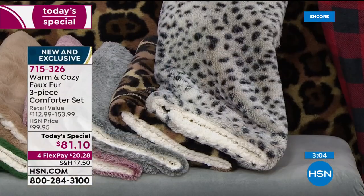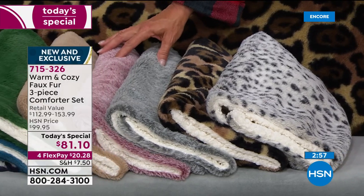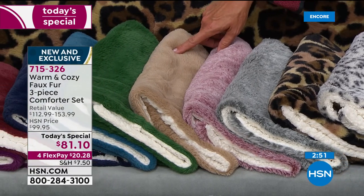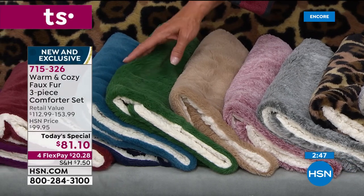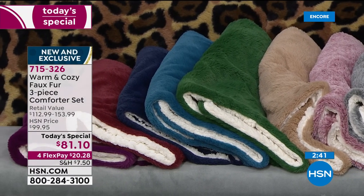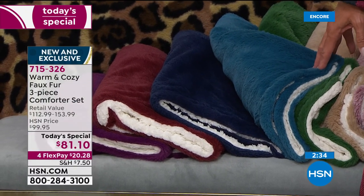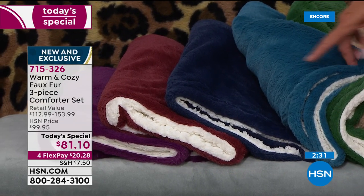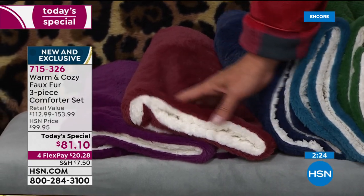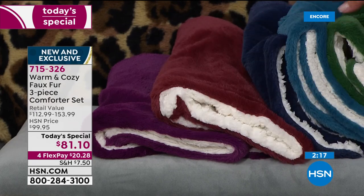Everybody's loving the snow leopard — I think it's Arctic chic, brand new, and fabulous. Then there's the leopard we saw on the bed, the two frosted options — silver frost and rose frost, both super luxe. The natural is beautiful if you need a neutral. Here's your emerald green — super limited. Then this amazing teal, which we're not giving enough love. I love the navy especially if you don't do traditional red and green Christmas. Then the traditional wine, that beautiful burgundy that's so holiday with gold accents. And then there's the pop of color — the plum.